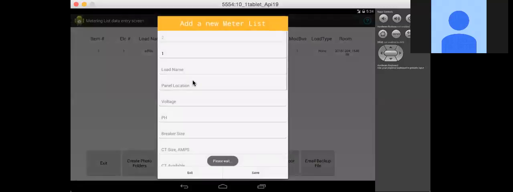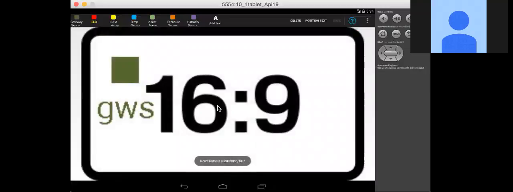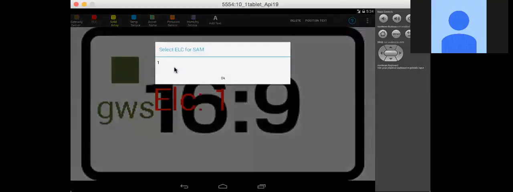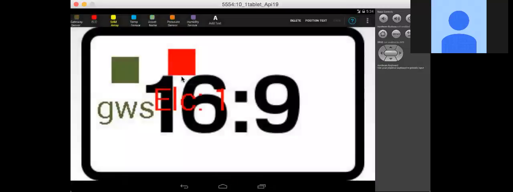And look, the metering list screen pops up. So we can just create that. And once we've created it, all you've got to do is click once where you want to place that ELC, and boom, it automatically placed it right over there. Same goes for temp sensors, assets, and of course, you can then create your SAM arrays out of there.